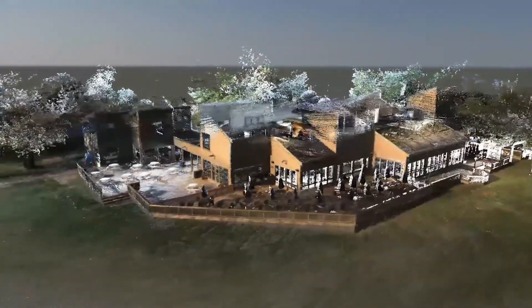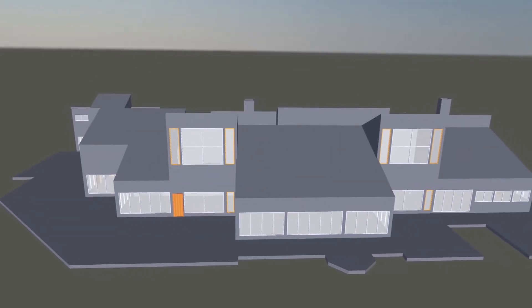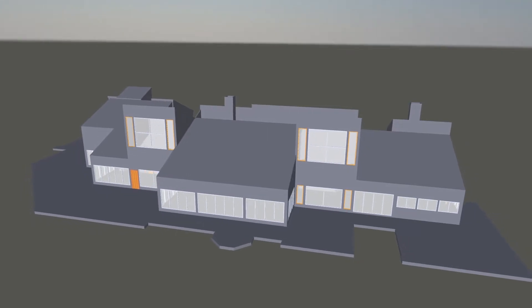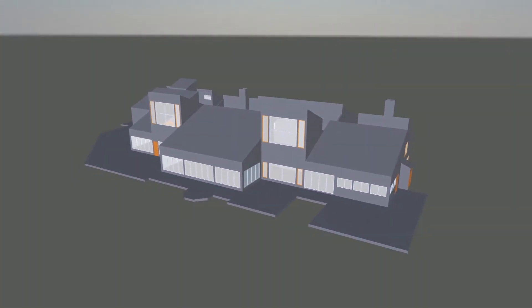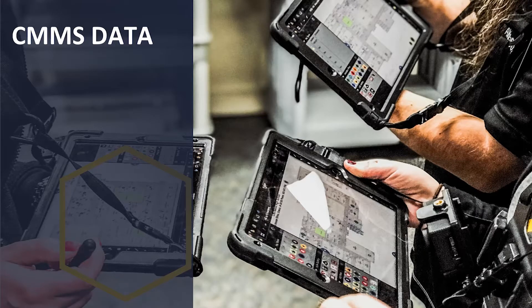We can do exterior scans of buildings and get takeoffs. Think about the value of building a detailed model for the exterior of your buildings — those are kind of the forgotten plans, the exterior facade plans. This is an example of combining the point cloud we get via LIDAR, then putting a roof on it — now we've got a pretty solid BIM shell that looks really good, done fast and cheaply. We don't have all the piping and wiring in the walls, but we've created a really good shell: a facility information model with really valuable information.